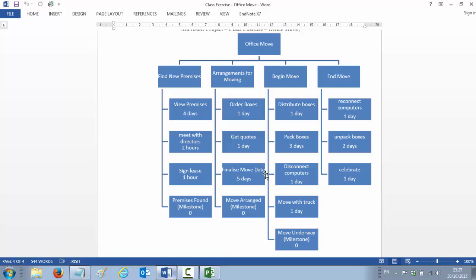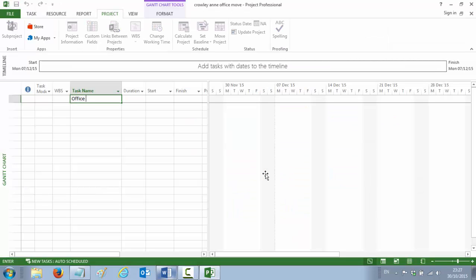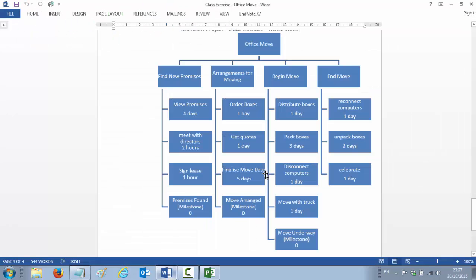So my strong recommendation when you're trying to recreate this WBS within Microsoft Project is that you actually don't worry about summary tasks and the WBS until you get all of the activities in there. And you do this by typing down each branch of the tree. So in other words, you start with the top, office move. So that's our top level activity.